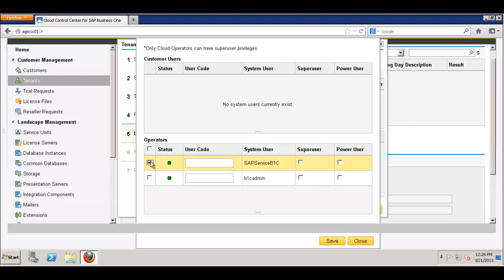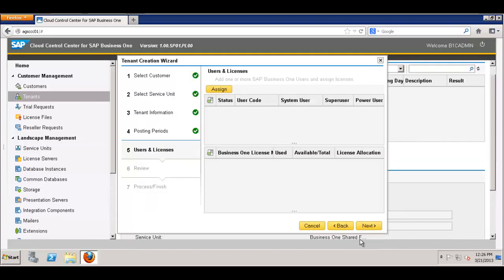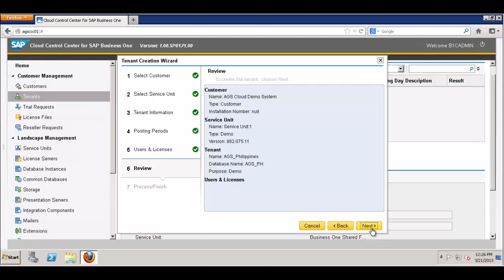But I might say, you know what, I don't want to give my cloud operators access to this. So I don't have to do that. So I'll say close. For now, I'm just going to create the customer and not allocate any users. I'm going to come back and do that later because maybe the customer hasn't told me who the users are. So I'll say next. So that's all fine.